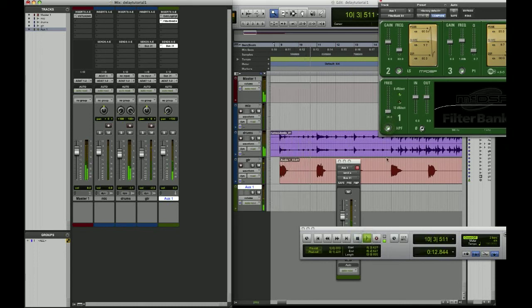We're going to set this high pass filter here. I'm using Filter Bank. You can use anything you want. I usually set the high pass filter around 12 dB. If you're new to audio recording and mixing, a high pass filter allows the highs to pass through. That's why it's called a high pass filter. A low pass filter would allow the lows to pass through and filter out the highs, right? So a high pass filter filters out the lows and allows the highs to pass through.